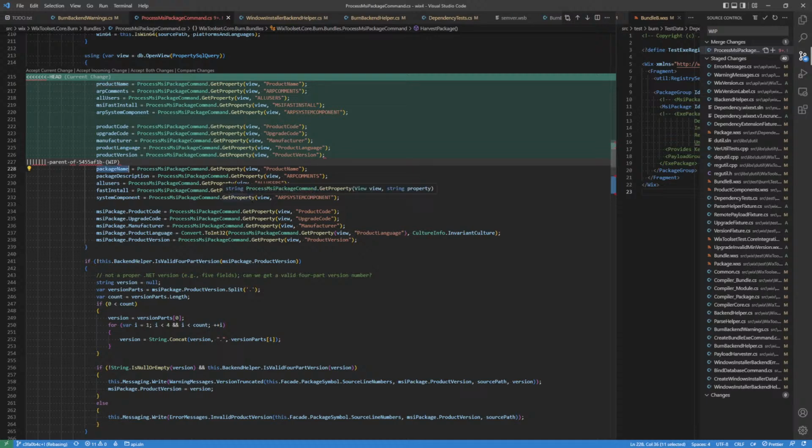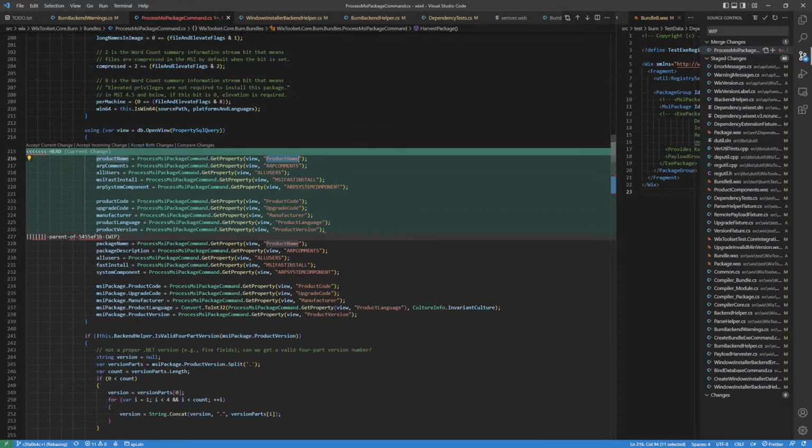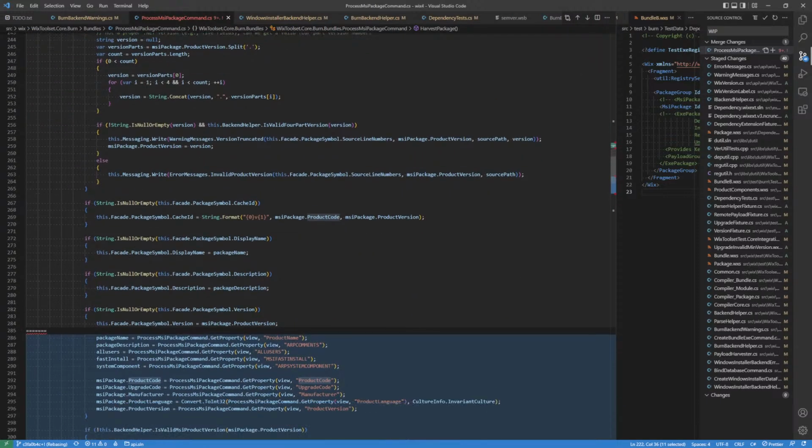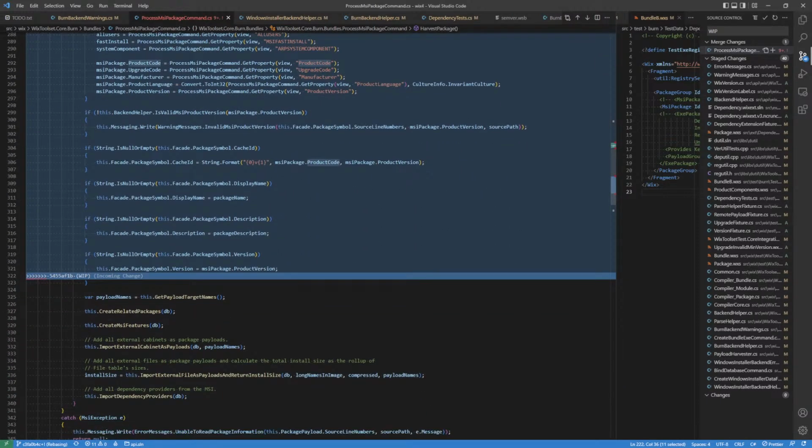And package name, that's the old code. It's also weird. The names changed, I think. Yeah, the variable names changed. So that doesn't help with this diff either. Okay. And then product code, manufacturer. Okay. Is that code just after now?